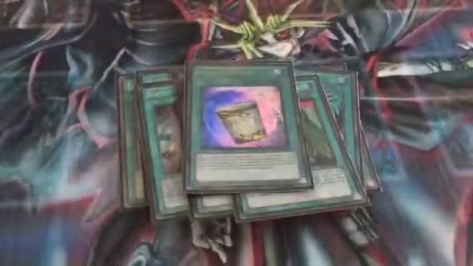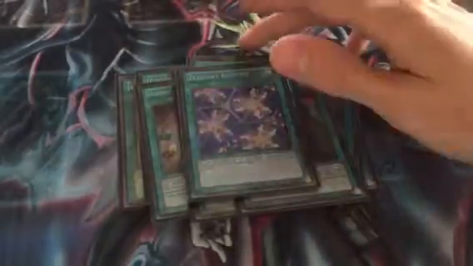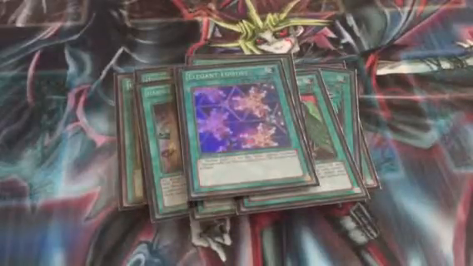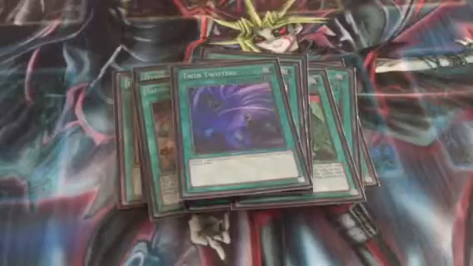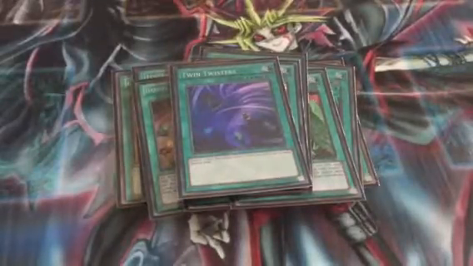We have 1 Instant Fusion. I can explain to you later why. 1 Elegant Egotist, quite good, not the best, but 1 is definitely enough. I would say definitely not more than 1. 1 Twin Twisters. I was thinking about having 2 of him, but because Harpie's Hunting Ground does a lot of effect for you, I'm still thinking about it, but I might put a second one in.